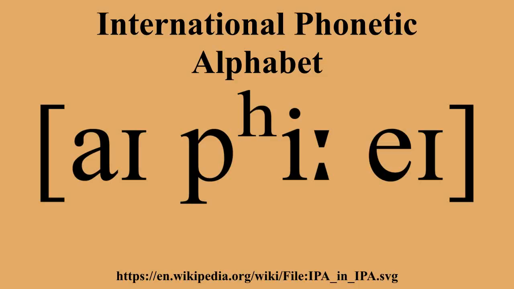IPA symbols are composed of one or more elements of two basic types, letters and diacritics. For example, the sound of the English letter T may be transcribed in IPA with a single letter, or with a letter plus diacritics, depending on how precise one wishes to be. Often, slashes are used to signal broader phonemic transcription. Thus, T is less specific than, and could refer to, either or, depending on the context and language.